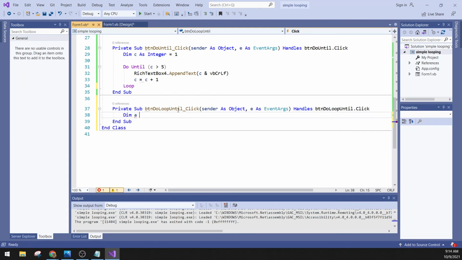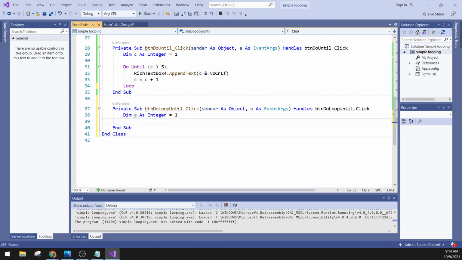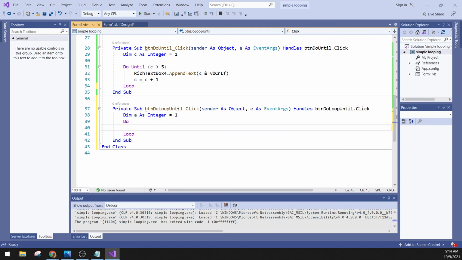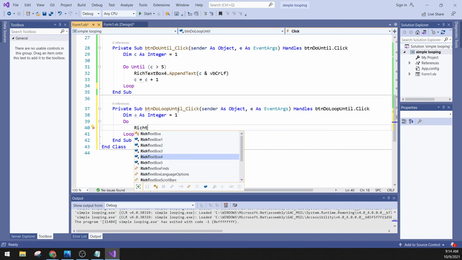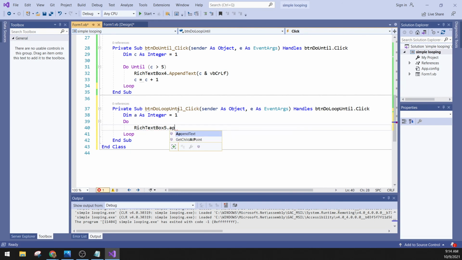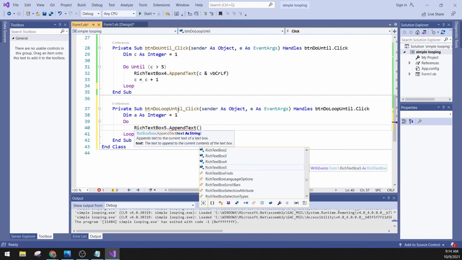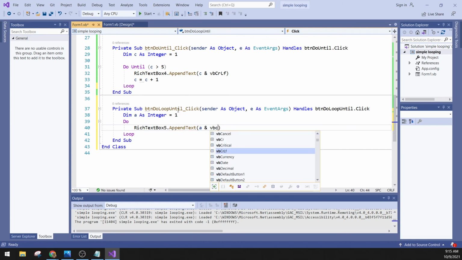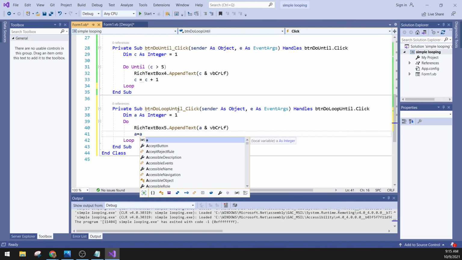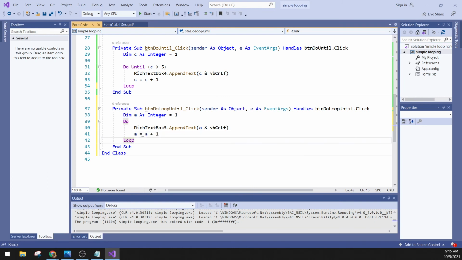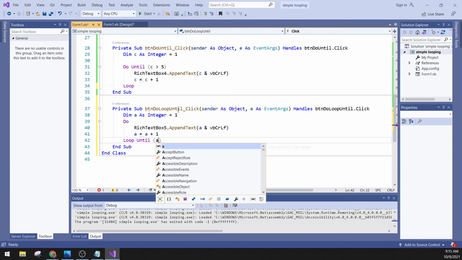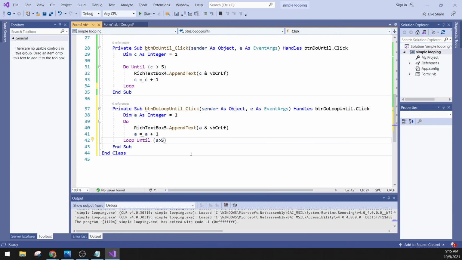Let's say for example, a as integer is equals to 1, do, and then RichTextBox5.AppendText(a & vbCrLf), a is equals to a plus 1, and then loop until a greater than 5.